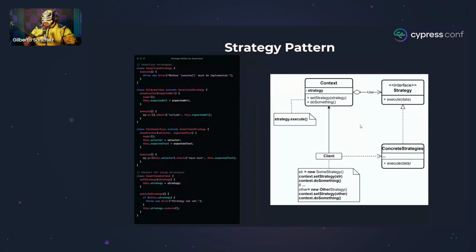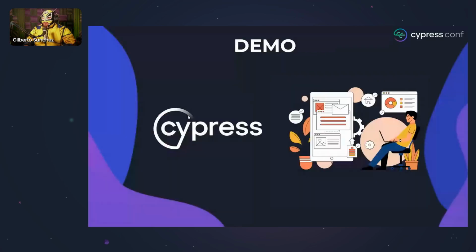This is an example of assertion. In some cases, when we are using Cypress, we have assertions like should have text or should include. Definitely it is very, very useful and very readable. But if we want to split all the assertions and be more clear about what we are asserting at that moment, for the people that want to create their own assertions, we will give them more context about whether we're going to assert a textual element or a URL assertion or whatever we need. So let's move to the demo.